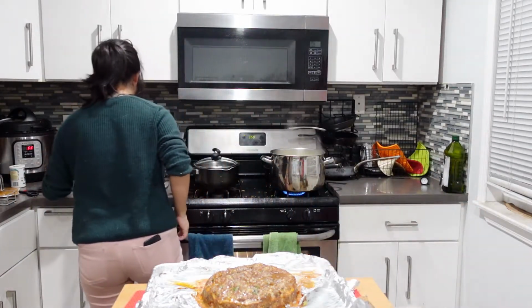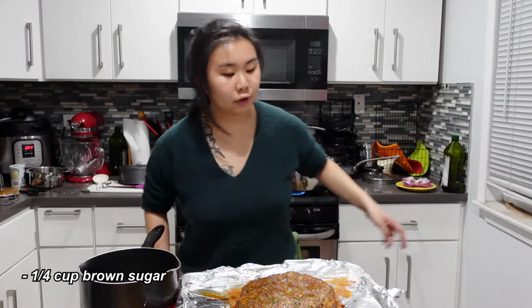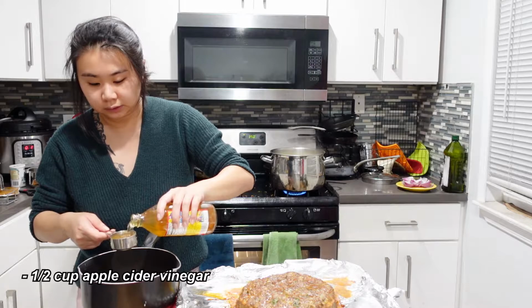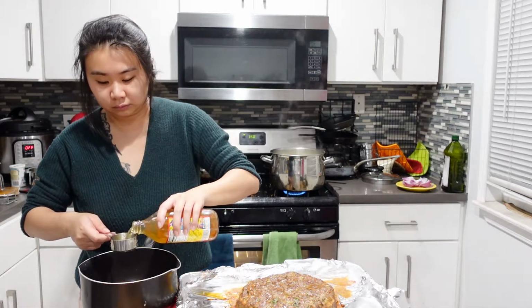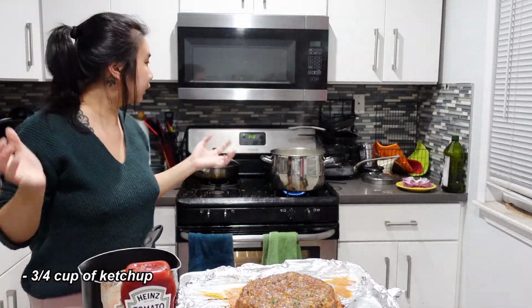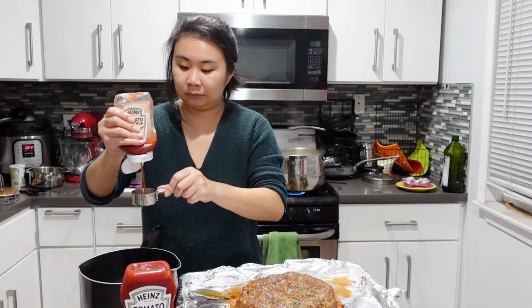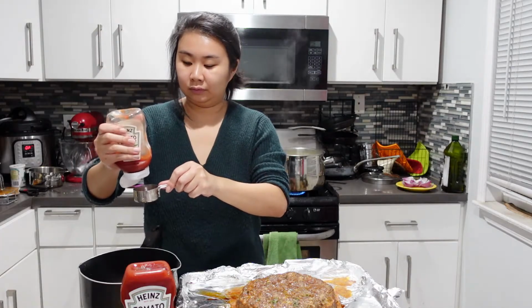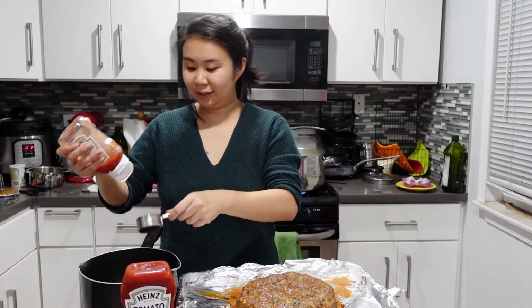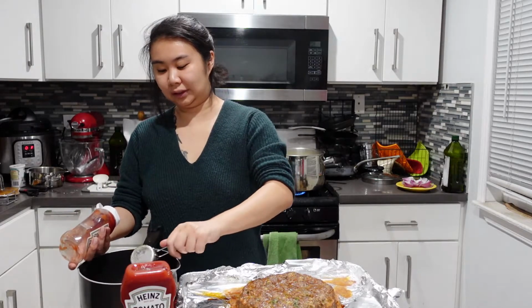And I'm gonna make the sauce. We need 1/4 cup brown sugar, half a cup ketchup. So we need 3/4 cup ketchup. Just to see how long this takes. I'm just trying to finish this bottle. Okay, let's just assume that whatever's left in this bottle is 1/4 cup.